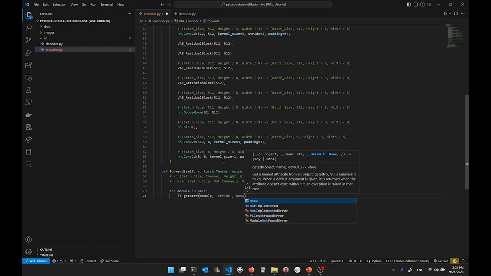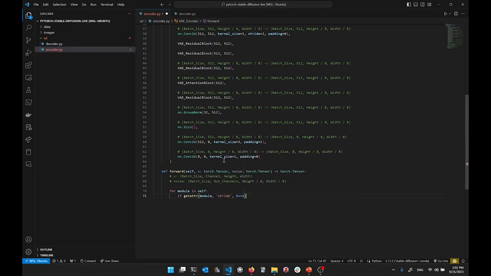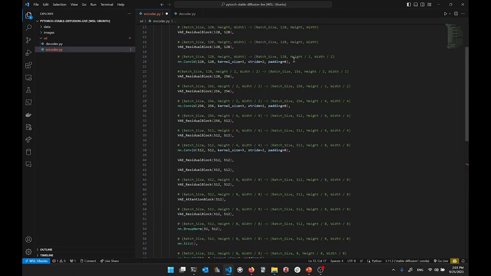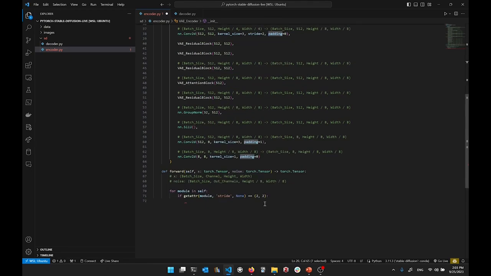So if the module has a stride attribute and it's equal to 2, which basically means this convolution here, this convolution here, and this convolution here, we don't apply the padding here because the padding here is applied to the top of the image, bottom, left, and right. But we want to do an asymmetrical padding, so we do it manually. And this is applied like this: F.pad.